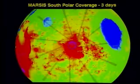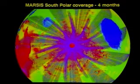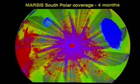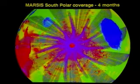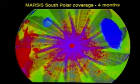And so we built up this little net over the South Pole. Well, actually, we've been doing this for 4 months. And so, in fact, we have this incredibly beautiful, nearly complete coverage of the south polar region of Mars with our experiment. And we are very grateful to all the people who made this happen, from our coworkers on our instrument team to the people who manage the spacecraft back at ESA, the folks at the DSN and at the ESA ground stations who managed to collect all of that data. All of the folks involved, it's just been an incredible success, and we're just so pleased that our experiment has started out with such a bang.